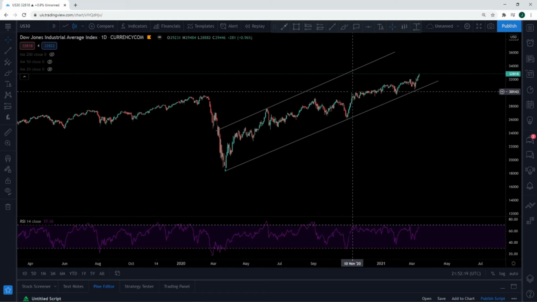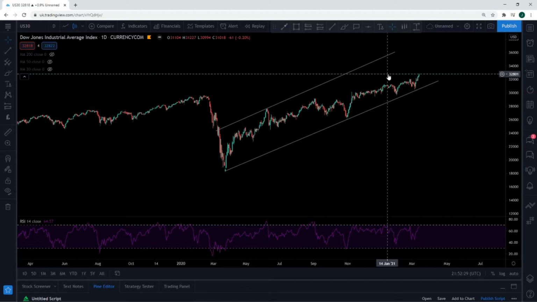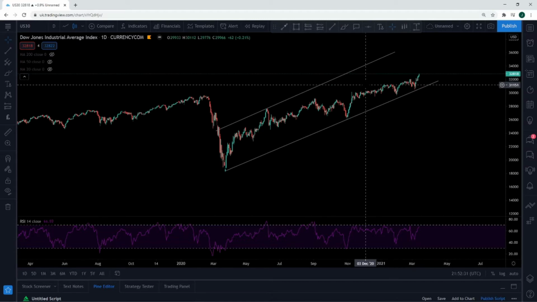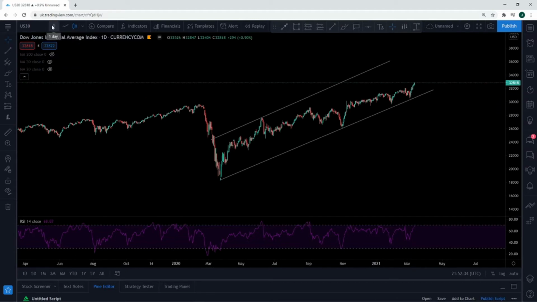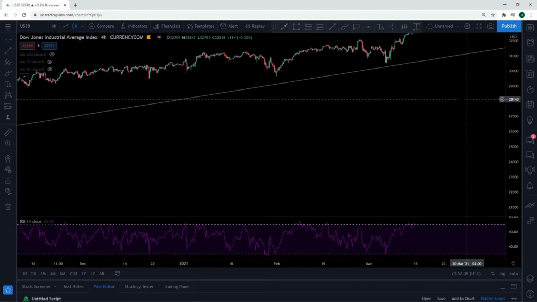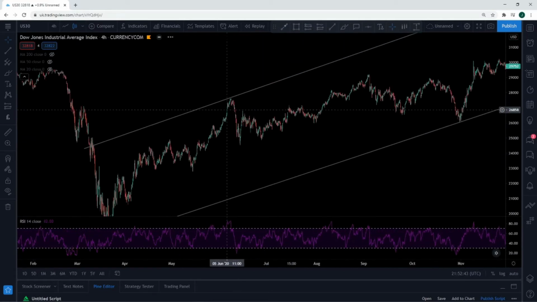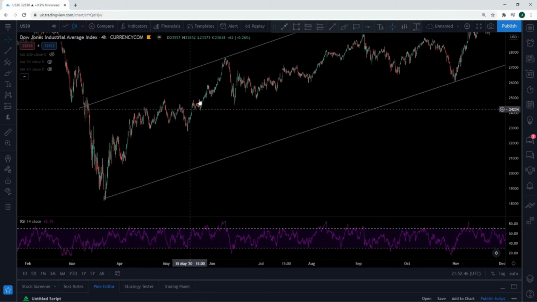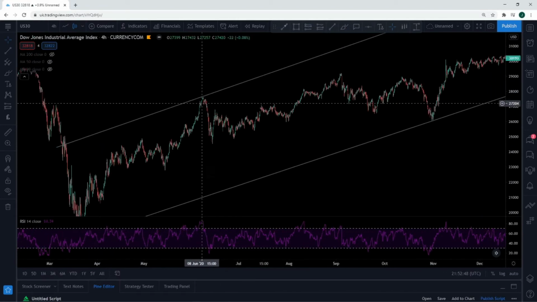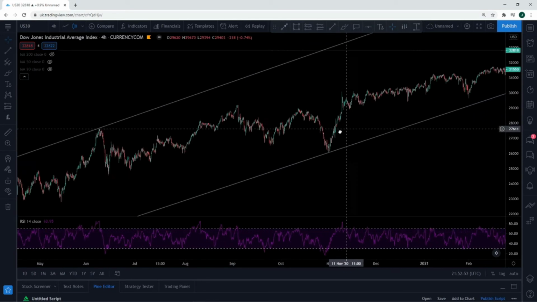and within around November, we all know the Dow Jones hit its first high, and now it's hit its all-time high within around 32,801. So what I would love to see about the Dow Jones, guys, is to go to a lower time frame, like the 4 hour. As we can see, the market is creating higher highs. So this is our first low, and then we got our first high, so that's a higher high, and then you got your second high there, and then you got your second low. So the market is creating higher highs and higher lows.